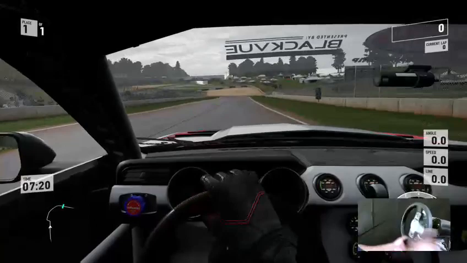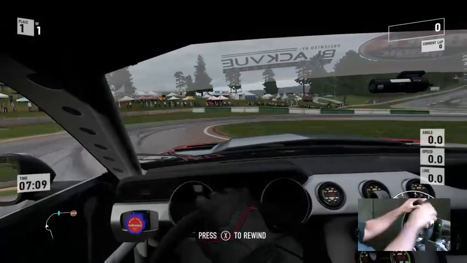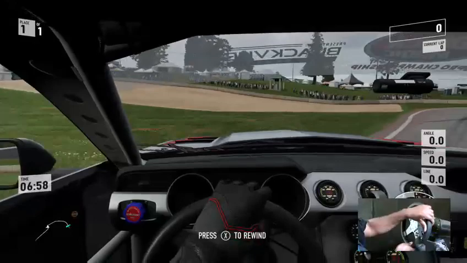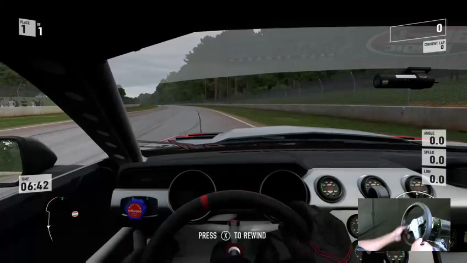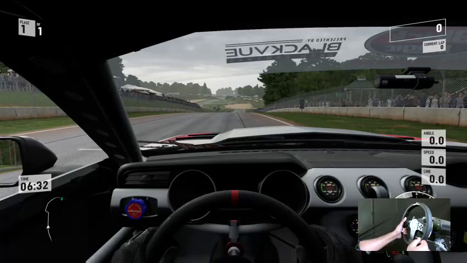Come on. Bad gear choice, but we got around. Oh, crap. Bad gear choice, but we made it around there. So that kind of gives me an idea of what I've got to do. I'm being very, very cautious on the entry right now. We'll get used to it. We'll try some gangster flicks, but right now I'm being very cautious, trying to find the gearing.